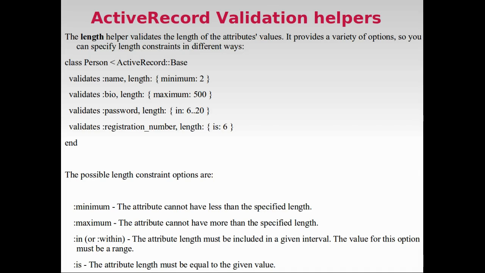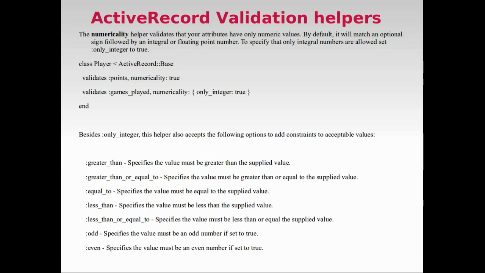Now for the price, we had used the numericality helper, like so. So let's see the other options that you could use with numericality. They are greater than, greater than or equal to, less than, less than or equal to. We had seen the only integer option that only accepts integer values. So you can have greater than, and if you specify a value for that, let's say we've specified it for games played, numericality greater than 20 means the games played should have a value greater than 20, just as the name suggests. Similarly, you can use greater than or equal to, less than or equal to.